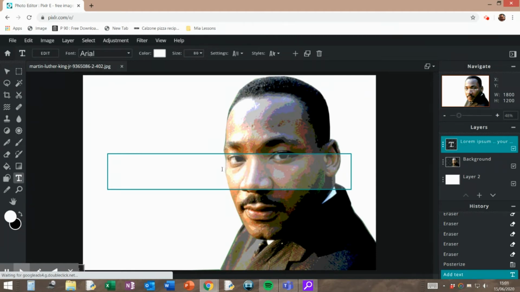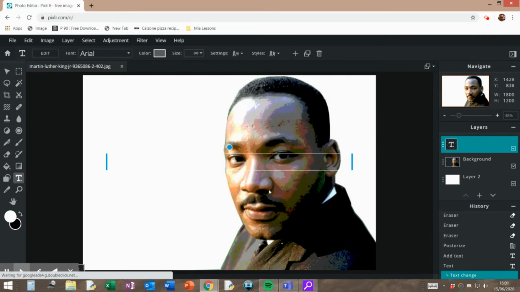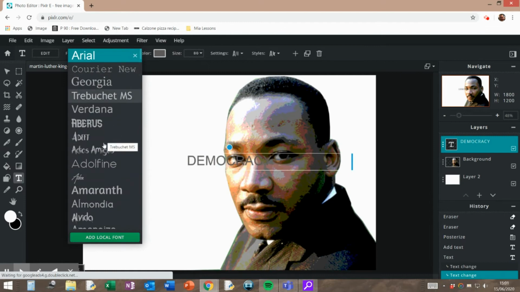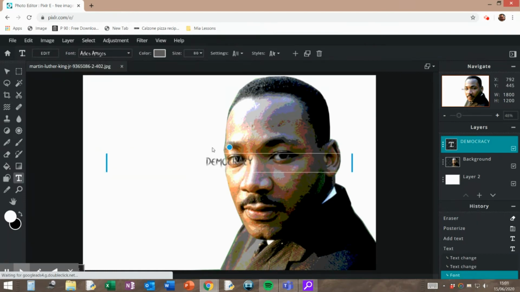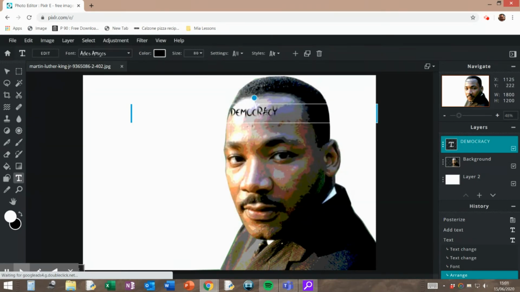a couple, the one in white. I would like it in black. Or at least even a grey, I would do black. And then I'm going to type in a word, and I'm going to change the font on this one because there's some really nice fonts here that we can utilize. Okay, yeah, I'm going to have to make it black so it shows up. There we go.